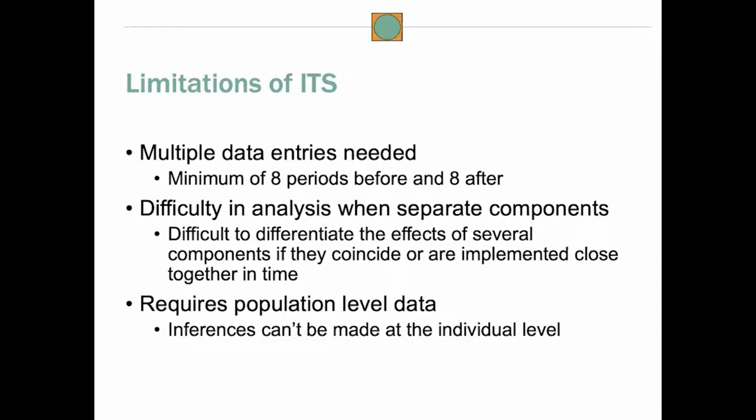Secondly, when there are independent and separate components of the intervention, it can be difficult to differentiate the effects of the various components, especially if they're implemented close together in time. And the last limitation is that ITS requires population-level data, and thus inferences cannot be made at the individual level.